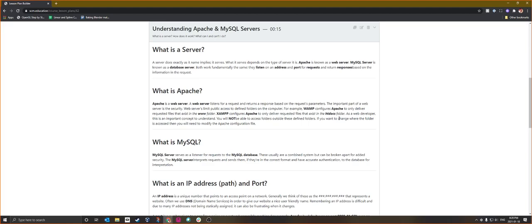So how do we make sure that when a person is connecting to that server, which will have only one IP address, it knows which service, Apache or MySQL, we need to connect to? And the way it knows that is through ports. So that's when you see, for example, an address with four numbers, but then it has a colon with a port number at the end of it, right? So for example, 127.0.0.1 colon 3000 means I am trying to access this IP address at port 3000. And whatever service happens to be listening on that port, then so be it.